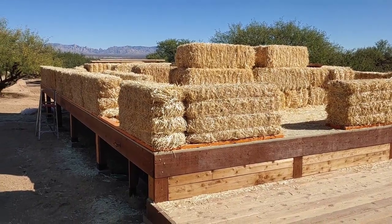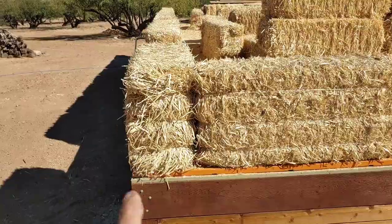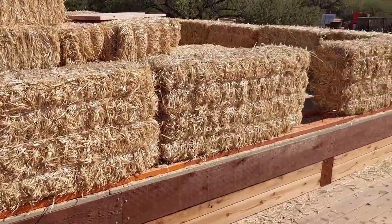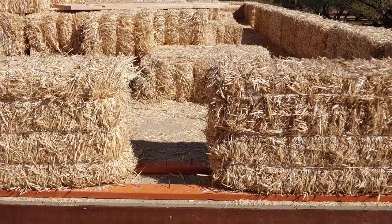So what we've done is gotten the first course of bales set in the critical positions, which are corners and adjacent to the door buckings. What we're left with are four spaces where we're going to have to split some bales.